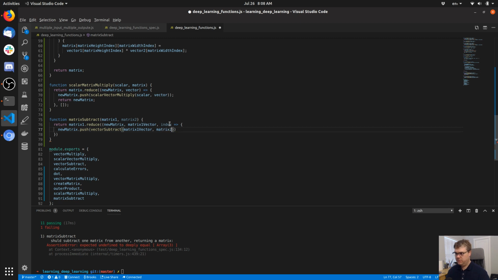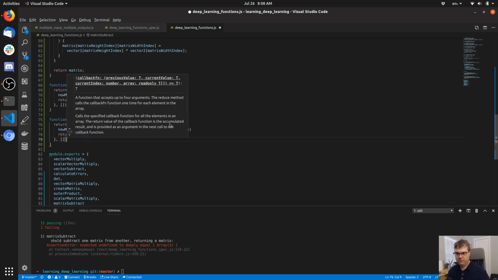Matrix 2 index. So the same sort of location there. Once I push that in, then we're going to return the new matrix. And we're going to start with an empty array.